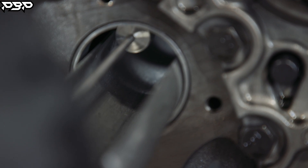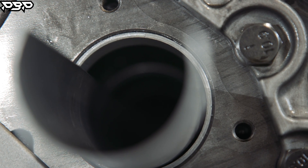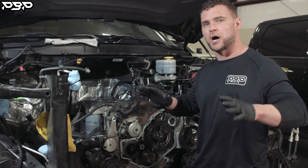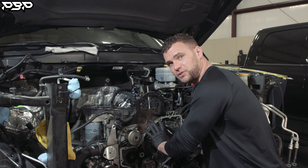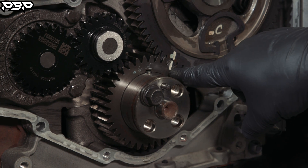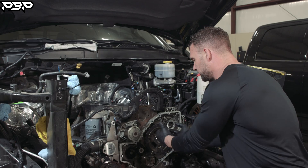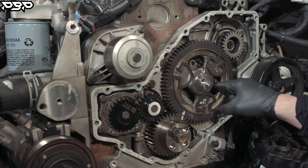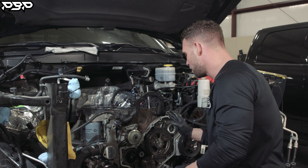A couple seconds for you guys, but four hours later for me — I've got all 12 tappets in their factory location. It's a very painful process — that camshaft is about that long and you've got to feed it through carefully. Before signing off on the installation, run through the checklist: are we at top dead center with the first piston up — yes. Is the one dot on the crank between the two dots on the camshaft — yes. Finally, make sure the two bolts on the camshaft thrust bearing are torqued down to 28 foot-pounds with red Loctite to keep it in place.